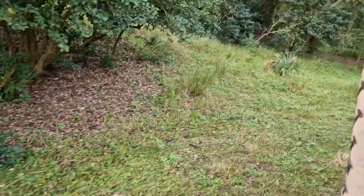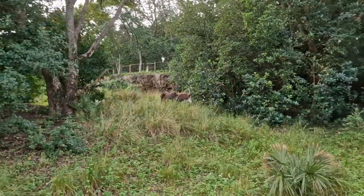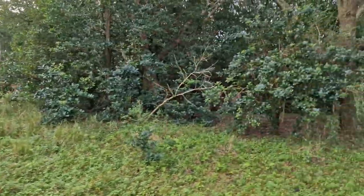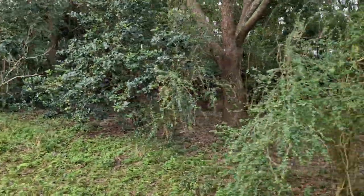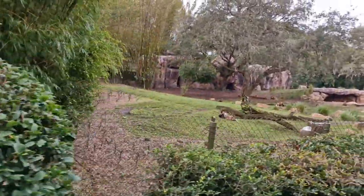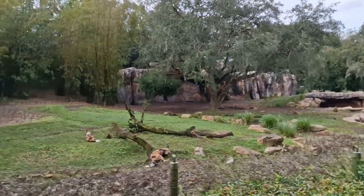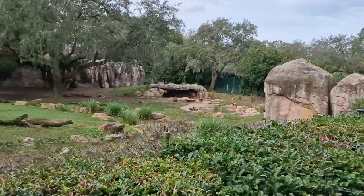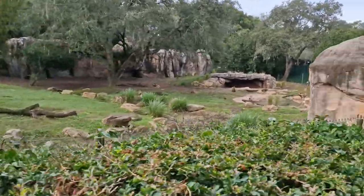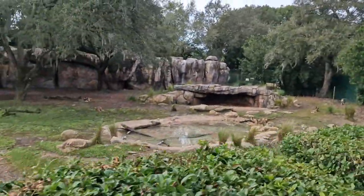There's that sable antelope one last time there to your left. And also in between the trees here to our left is the Patterson's eland — they're the tallest of the antelope species, with some standing about 6 feet at the shoulder alone. Here to our left you'll also see some of the African wild dogs, also known as the Painted Dogs for their unique patchwork on their furry coats. They're able to identify one another up to about a mile away, and they are Africa's most successful hunters with about a 90% success rate, because they'll pursue their prey in groups until it drops from exhaustion.